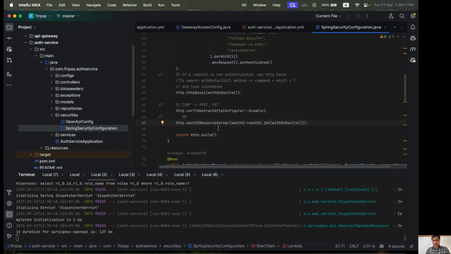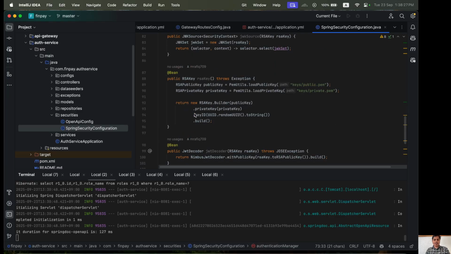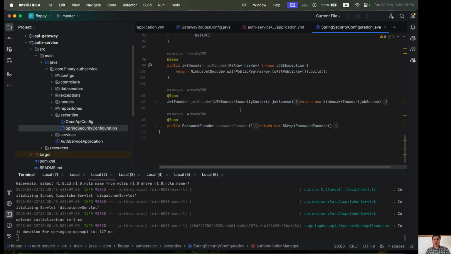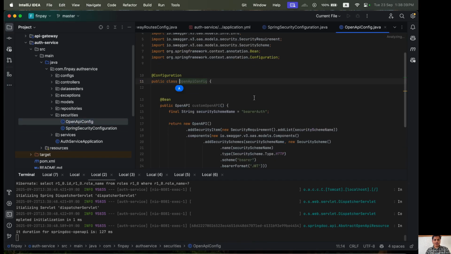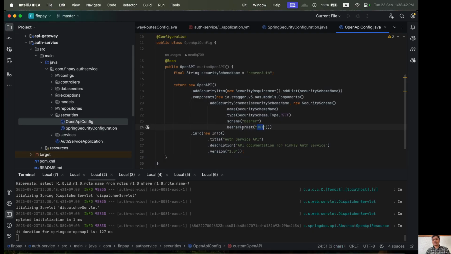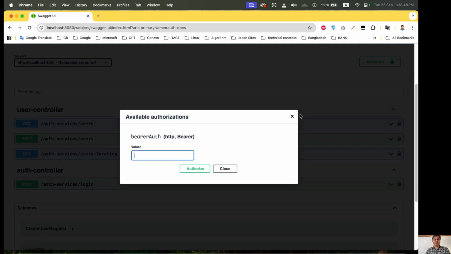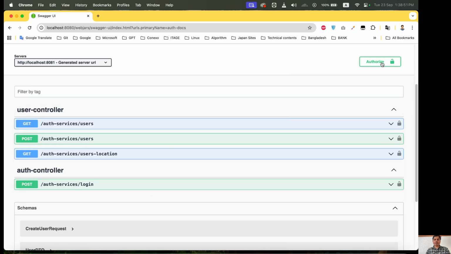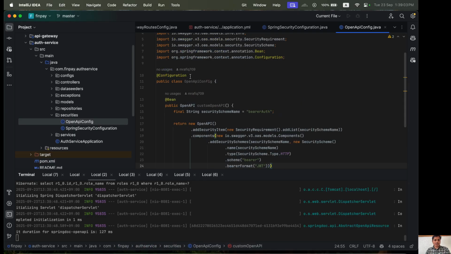So you can go through this. We have the authentication manager and some other beans to verify the keys, and also the password encoder. So you can go through this class. And we have the OpenAPI config, which is the authentication for OpenAPI, I mean the Swagger API. If you see the authentication feature, if you do not add this, you will not see this authentication and you cannot call the services. So let's go to the source code. So you add the configuration here.